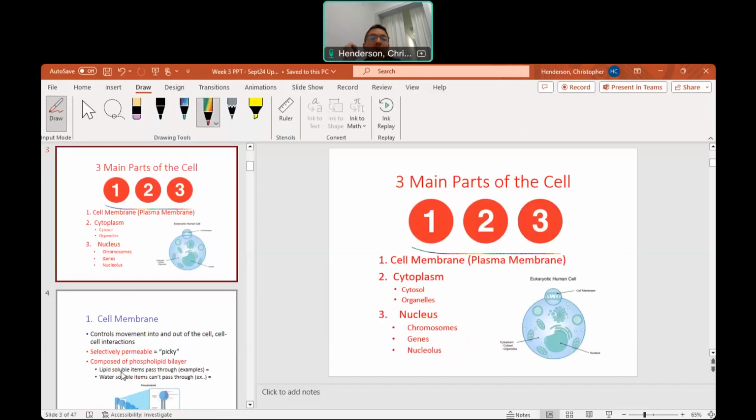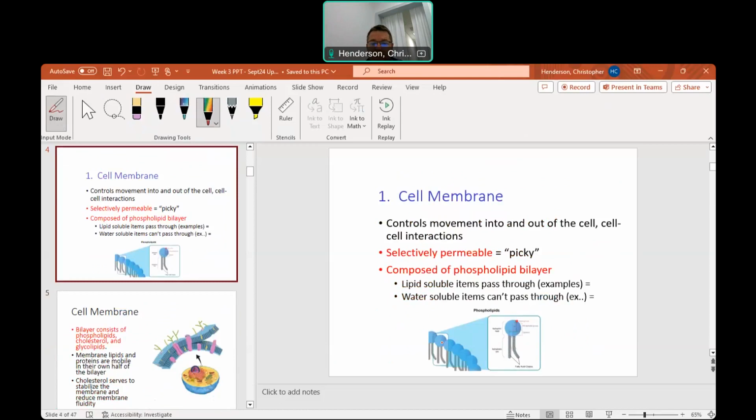Now we go through what are the main parts of the cell. So there's a cell membrane, and we have a phospholipid layer. We learned about that in the last chapter. That has that amphipathic, there's two sides to it. If we look down here, we see that there's the hydrophilic head that loves water, and then you have the nonpolar hydrophobic tails. They are going to go to the inside.